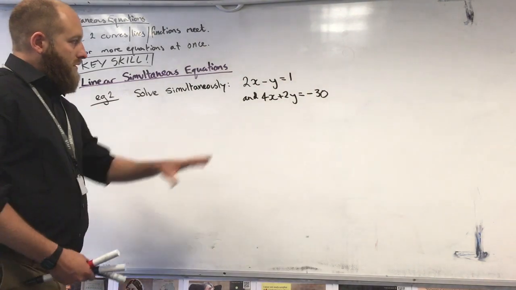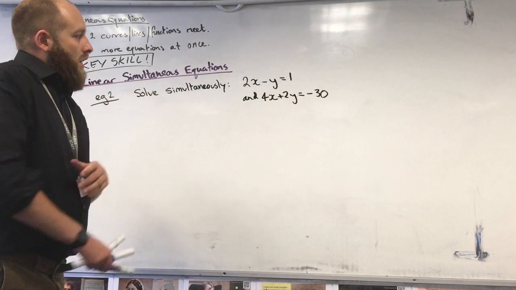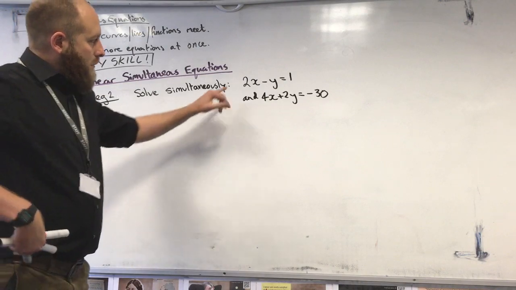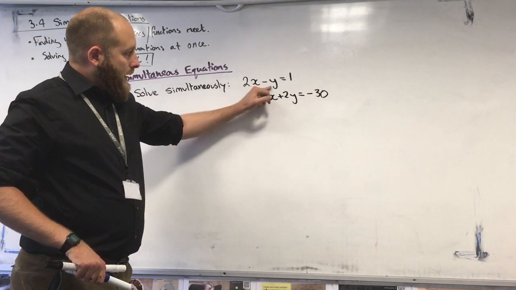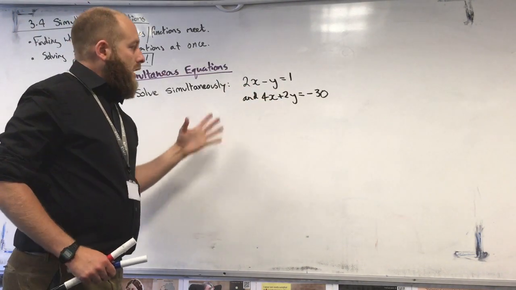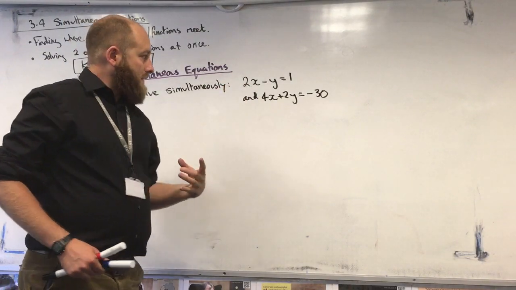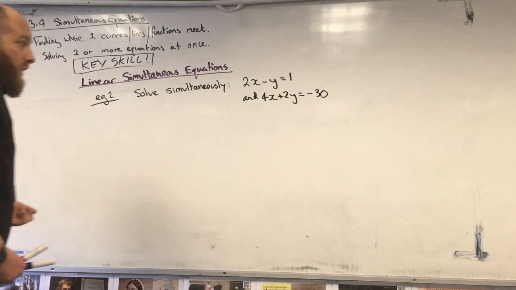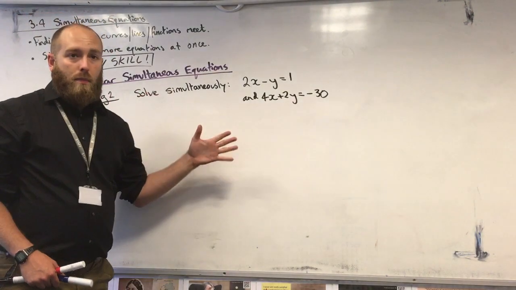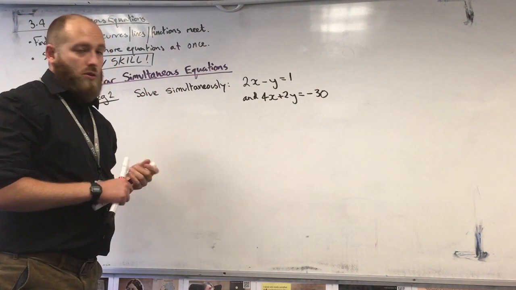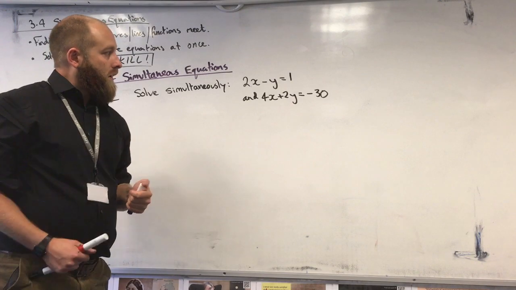Okay, so again, we're going to try and solve this via elimination. So notice again, we've got 2x's here, 4x's here, 1y here, 2y's here. So we're going to have to times one of these equations by something in order to get the same number of x's or y's. If you want to pause it and give it a go, go for it, but I will try it now. So stop the video now if you wanted to try it yourself.